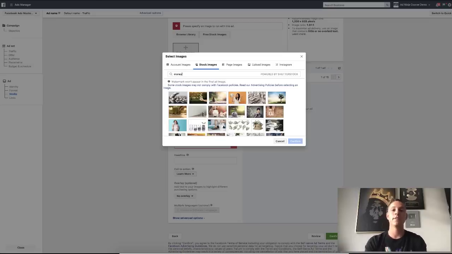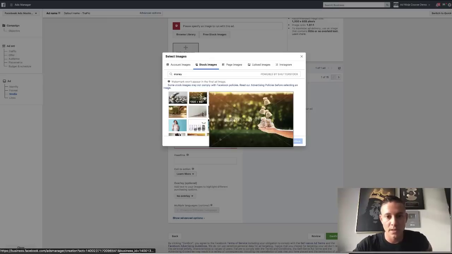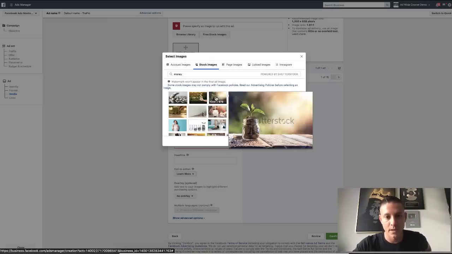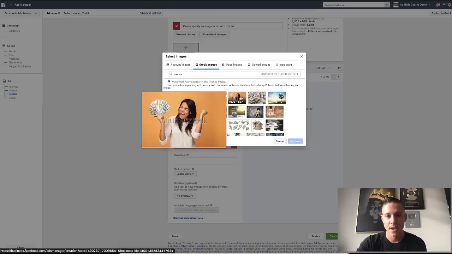If you don't have money to create your own creatives, you can get so many beautiful images completely for free. Even if you went and got a graphic artist for $5, you can get inspiration. This is such a good picture, and you could put the ad text over here on the right side of that picture in that blank space, or, you know, a beautiful woman smiling.